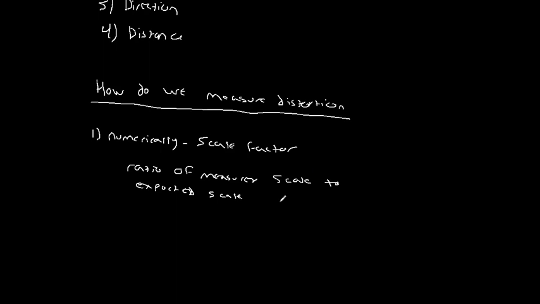And what I mean by that is when we began this whole process, we picked a reference globe, and that reference globe was built at a specific size relationship to the Earth. And then we mentioned when we did the aspect in case that we could manipulate that and those lines of tangents and secant lines so that we would have distortion as we went away from them. And so we can measure that numerically by taking a ratio of the scale that we measure on the map to the expected scale.